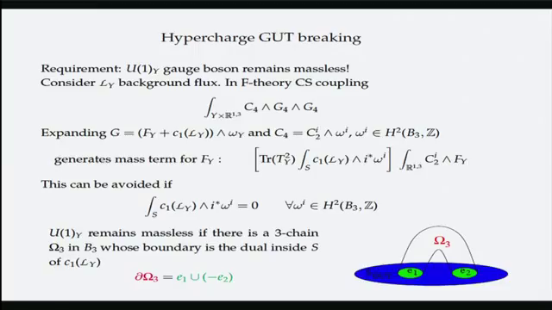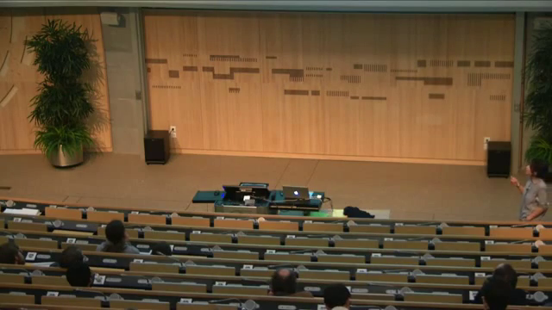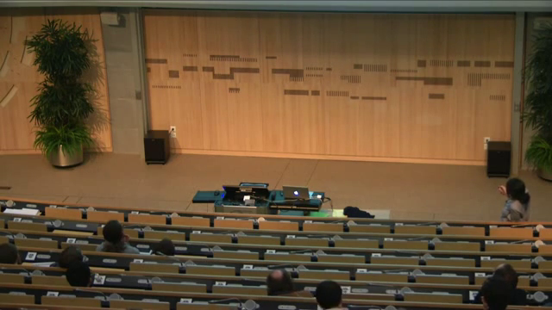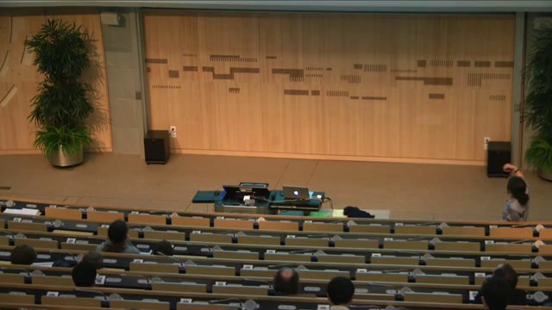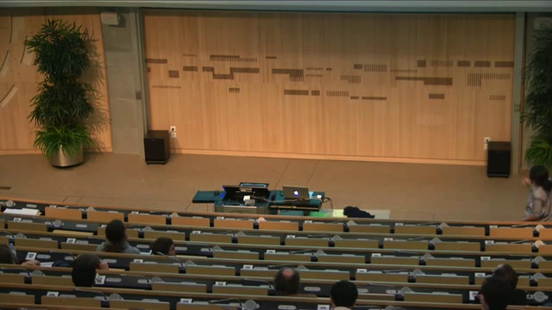If you expand this, this is G4, so this is our G4 flux. Now if I have a background U1 gauge field, so C1 of L_Y, this will add to the expansion F_Y plus this background field value wedged into omega_Y, which is a 2-form going in the direction of this U1, that's the hypercharge. And C4 is a Ramond bulk 4-form, so I can expand it into 2-forms on the base B3. The omega_I are these expansion coefficients.